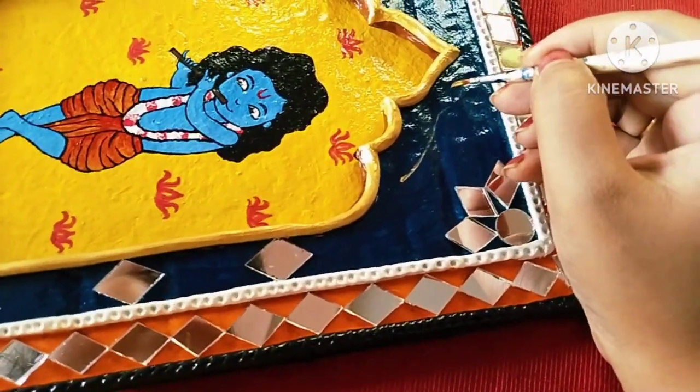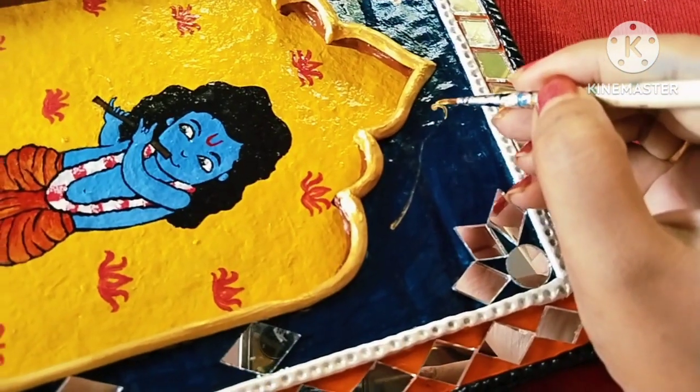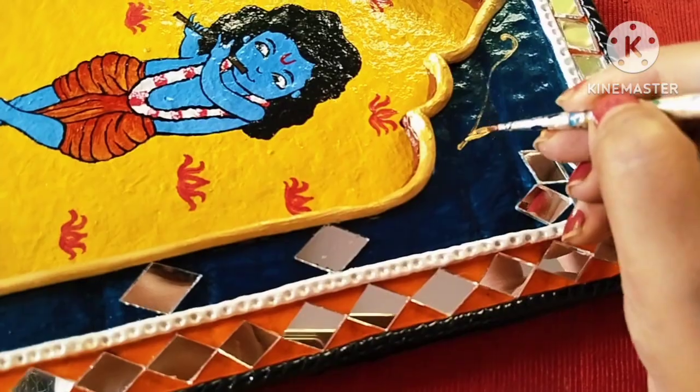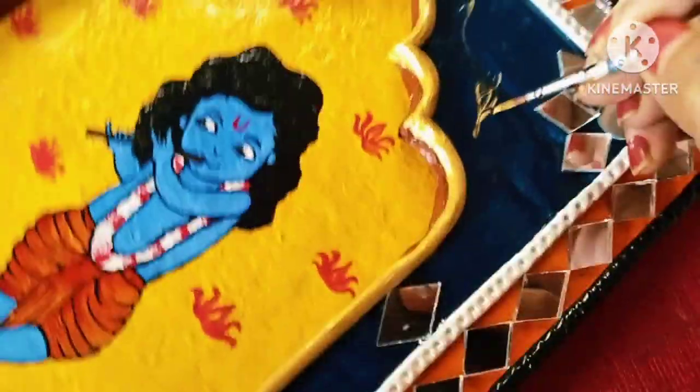Now it's the last step. I am making two peacock feather because Krishna is incomplete without peacock feather. Keep watching. Here I am using golden, green, blue and white acrylic color for making peacock feather.